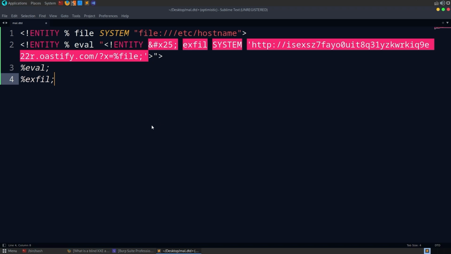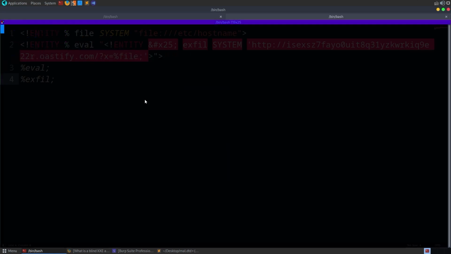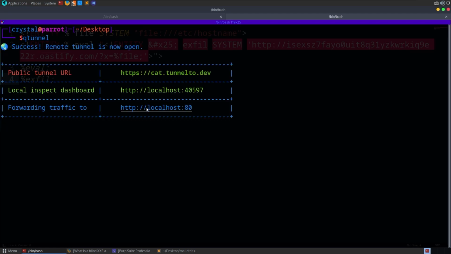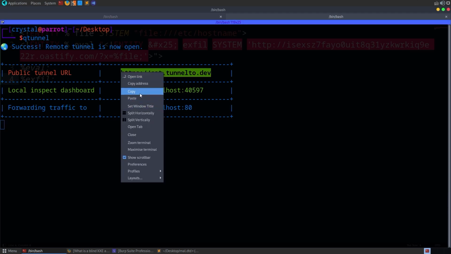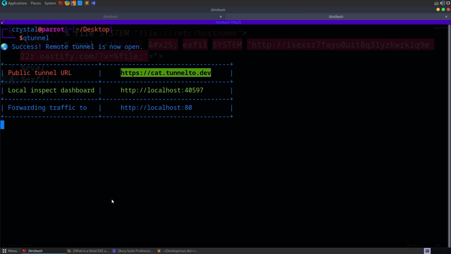And we also need to go and set up our web server to deliver this. So I am going to do sudo python3 -m http.server 480. That will start exposing this location locally. Now we want to make that remote. So I'm also going to open a new tab. I have an alias for qtunnel, which will set up a default tunnel for me, but you can use something like ngrok to do this, or request bin. There's lots of alternatives. This basically means that if I go to this address, it will load whatever's in this directory. So if I go to this address /mal.dtd, then it should try to load that malicious DTD.